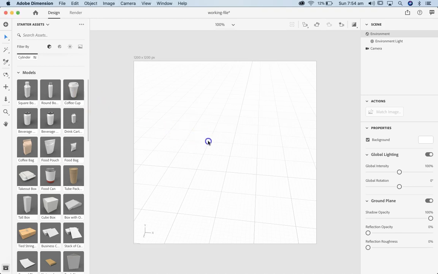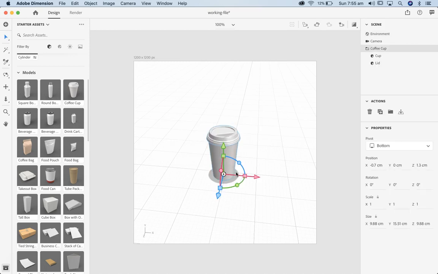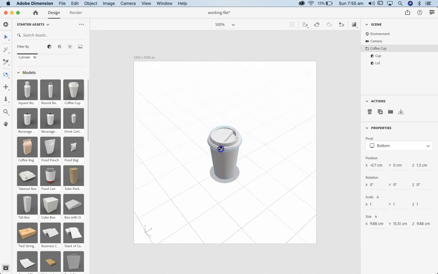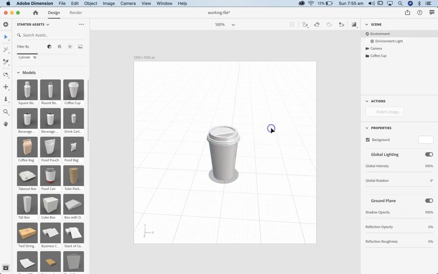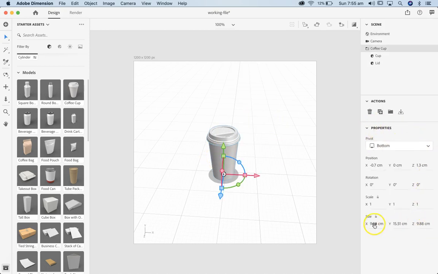So I'm going to start with a coffee cup. I'm going to drag my coffee cup into the scene. Alright, so there's my coffee cup. So we moved the camera around before using the Pan, Dolly, and Orbit tools, but we can also move our objects around in space. And I pointed out this widget here before, and we use this widget to move our objects around, to rotate them, move them on the X, Y, and Z axes. You can see I've clicked off that object there. When I click onto that object, you can see our properties for that object.